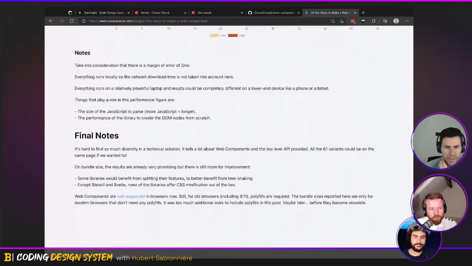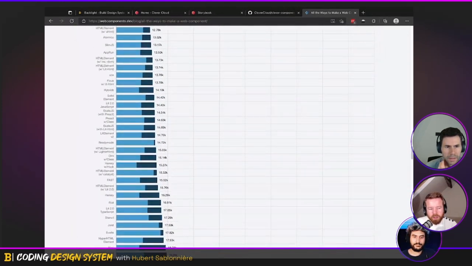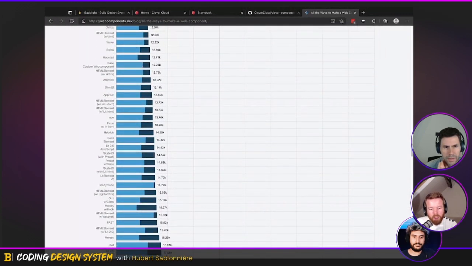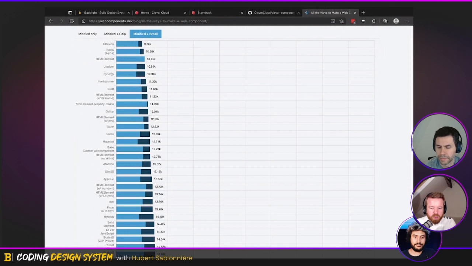But the problem I had with Stencil, it's based on JSX. So it requires, and not only for that, lots of compilation steps, etc. And we are just looking for something as simple as it can be, and Lit doesn't require this if you're using the Vanilla.js flavor version. And it's really close to the standard.